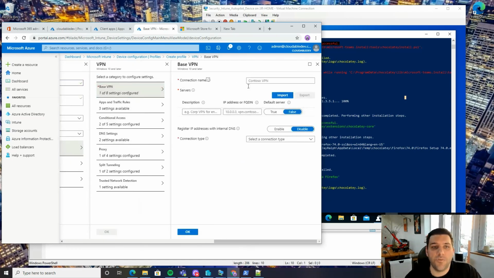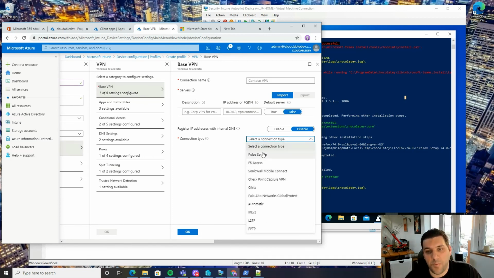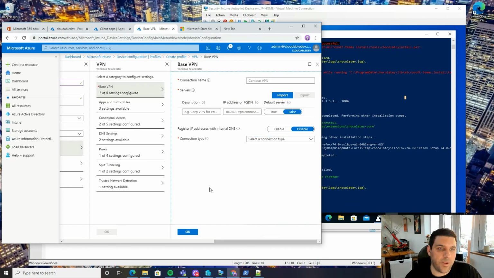I can use Intune to configure the VPN for me. So I can create the connection in here, however we're going to do this. Depends what vendor we're using. Maybe we're using Palo Alto, maybe we've got Global Protect, or using a Checkpoint or a SonicWall, or whatever the case may be, or just a standard IKEv2 or point-to-point tunneling protocol VPN.